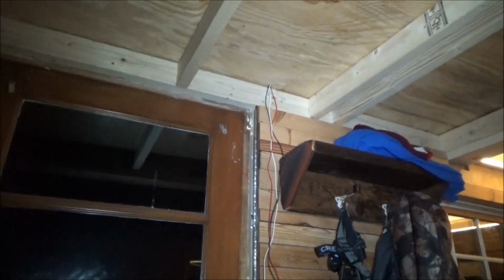I have some power wires coming from the roof, from the ceiling up here, coming down along the doorway. Now I'm going to add the switches. Of course, they'll be behind my coat. Let me see how that's going to be.